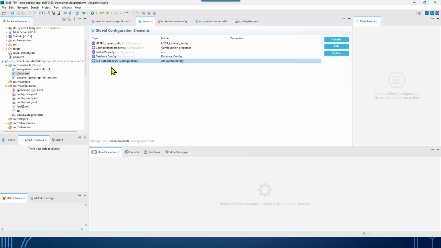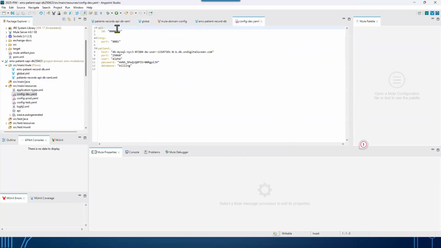Okay. And then in addition, we would need to add in the config.yaml file API ID, that value. And even here, sometimes in the past, we've used even a fake number just to get the app deployed. That's one option you can do, or you can put the actual value here again.